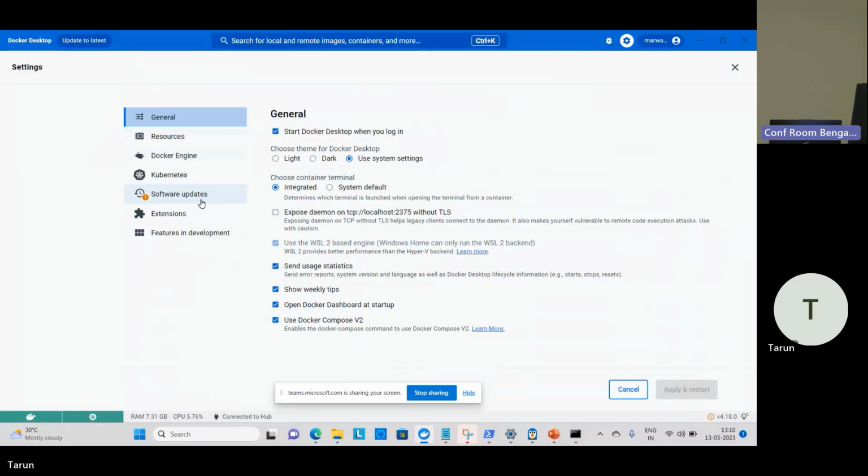If you see, I'm already logged in with my account. I'm using the Docker Desktop free version, which I can use as a personal account. These are the settings which you can use for integrating with my WSL.